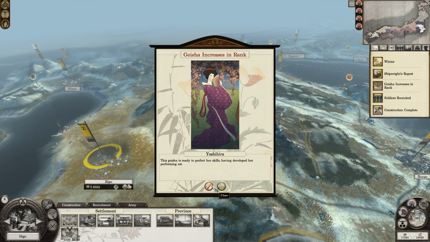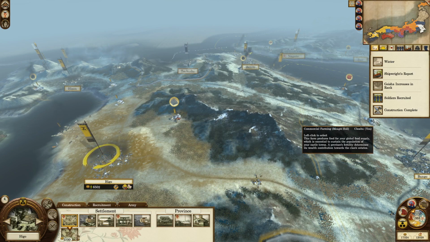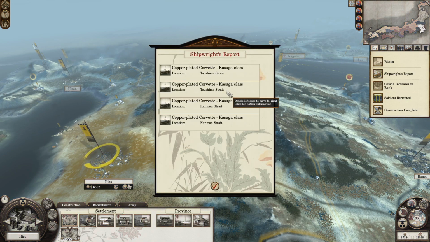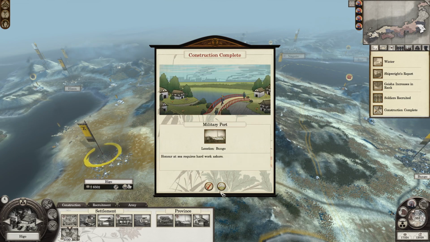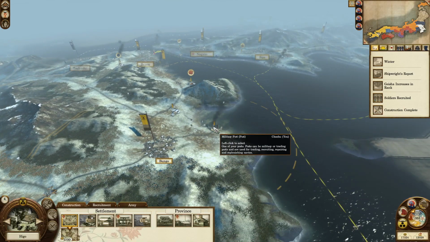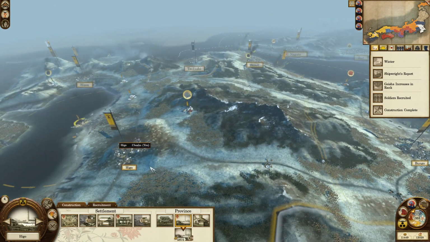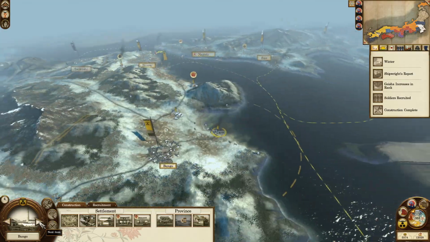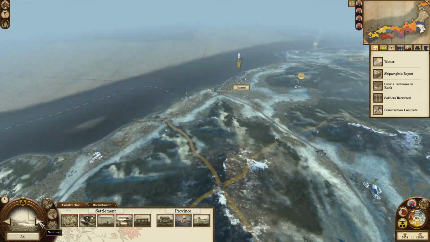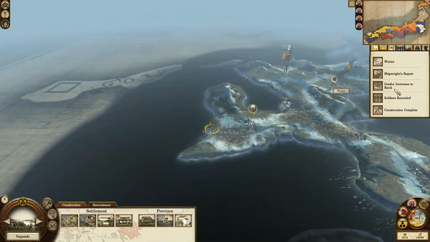Okay, our Geisha increase in rank. Winter, the worst season of the year to wage war. Bungo is a military port, okay. You also take that. I think all are done. Military ports converted to dry docks. Yep.